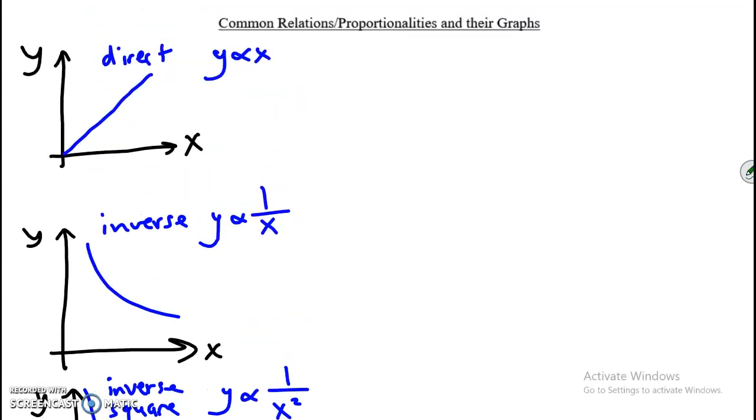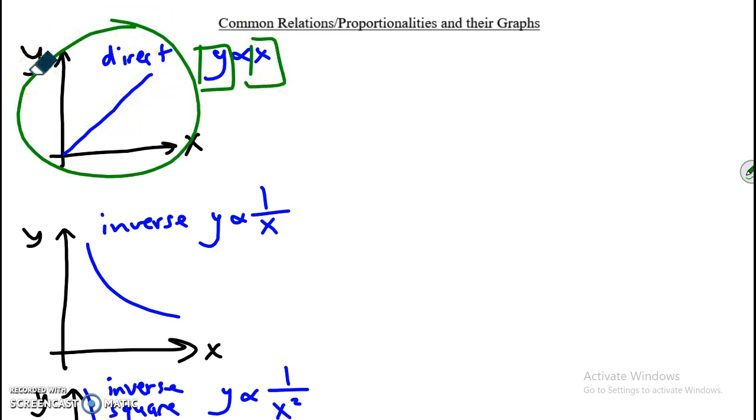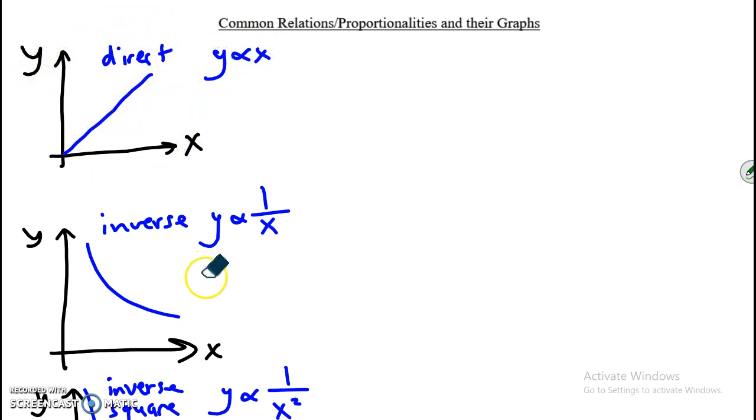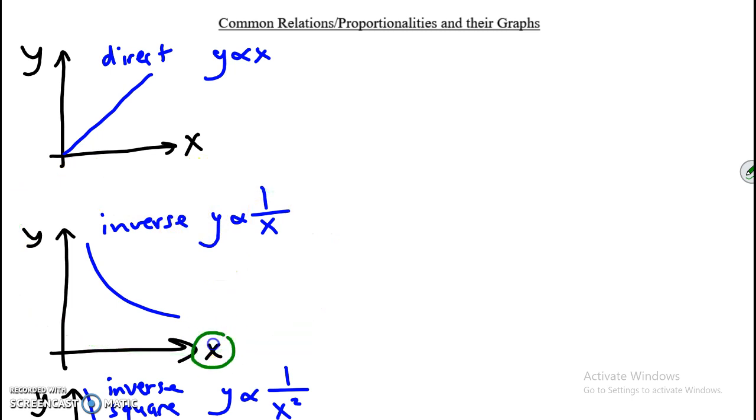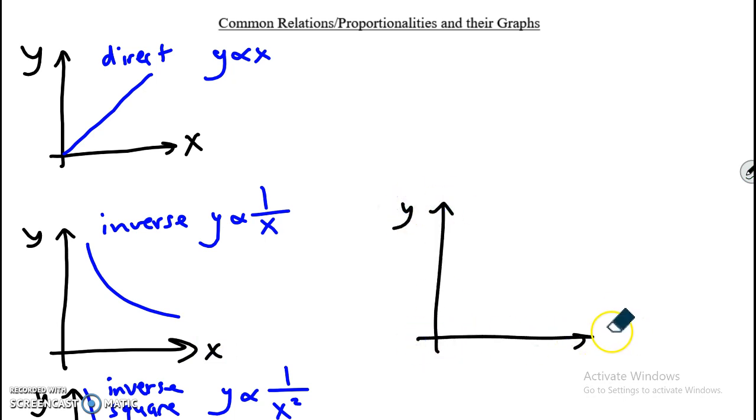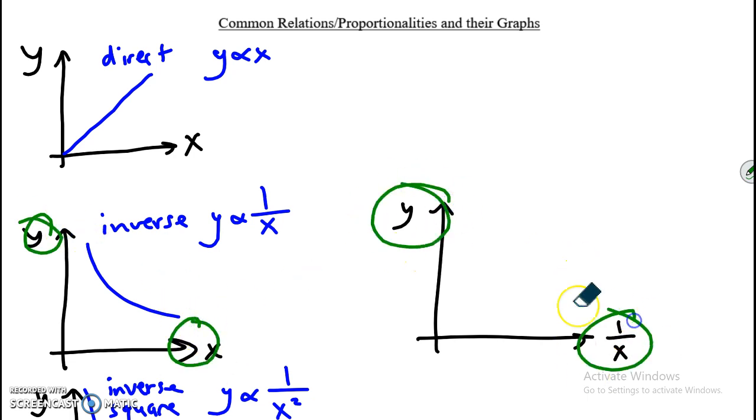Now, only when you plot two things that are directly proportional will you get a straight line through the origin. But what if we take this scenario and we modify the x-axis? In particular, what if we plot, instead of y over x, what if we do y against 1 over x? So again, instead of plotting y against x, it's now y against 1 over x.